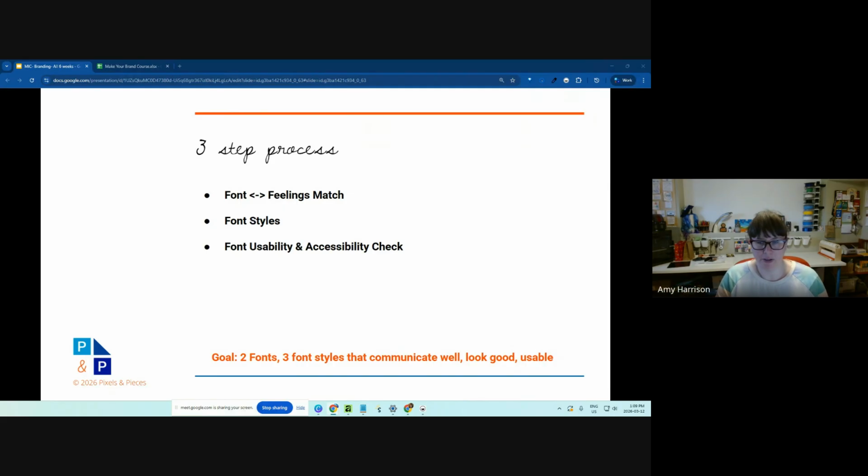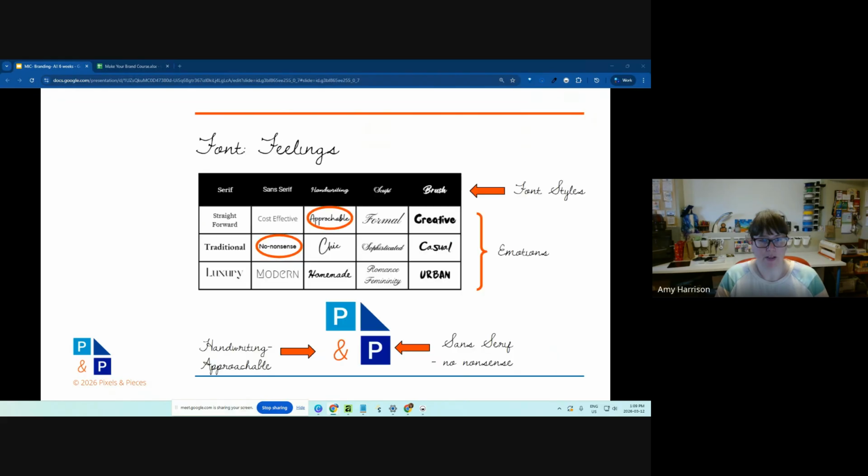Similar to colors, we'll start with the fonts and the feelings. Very similar to colors, there is a place where art and science meet, and it's font psychology. So the type of fonts that you choose can make a big difference as to how you are coming across. I have a little bit of further reading on this. There's a link in your brand kit. There's a really good Canva article that goes into depth about different kinds of fonts and psychology.